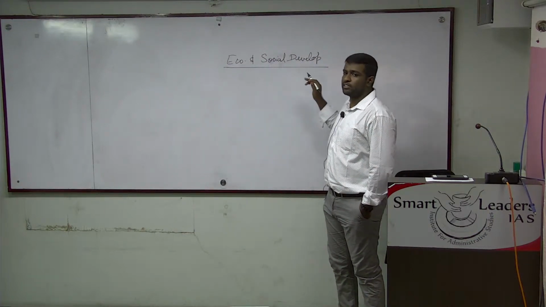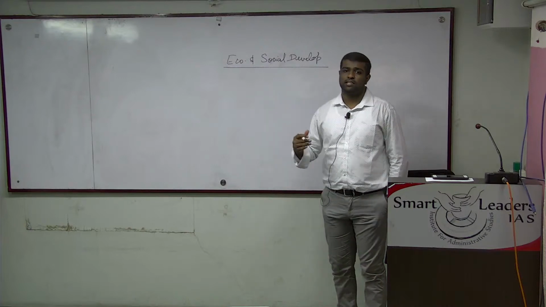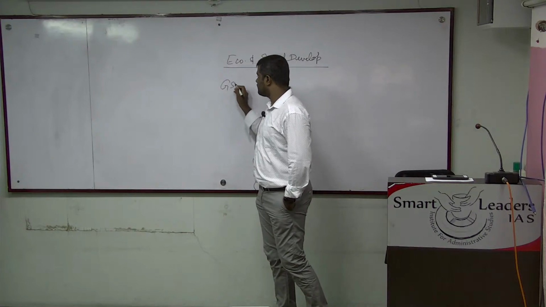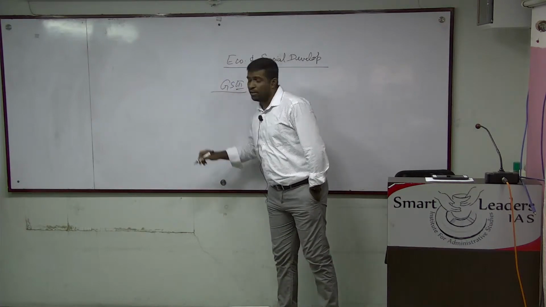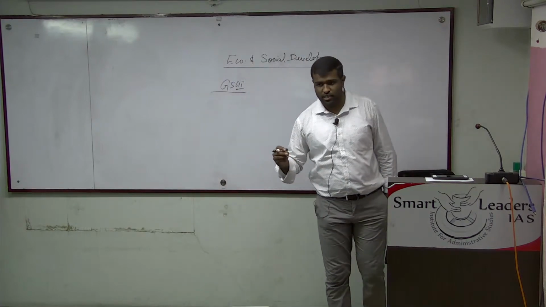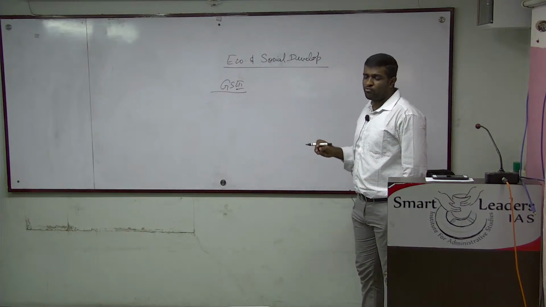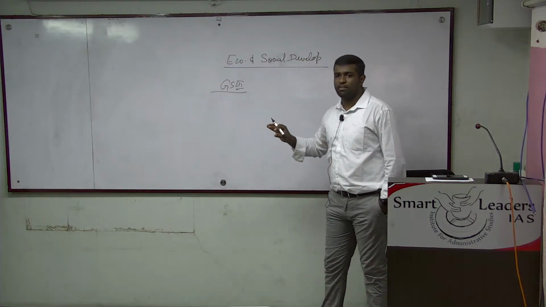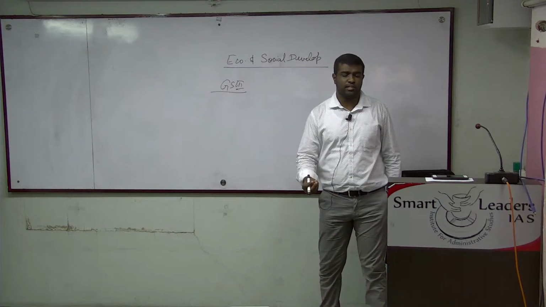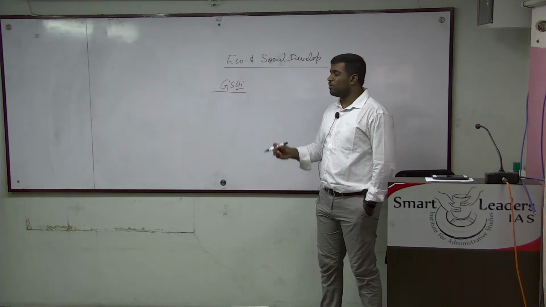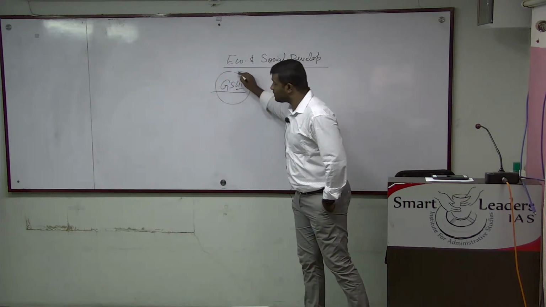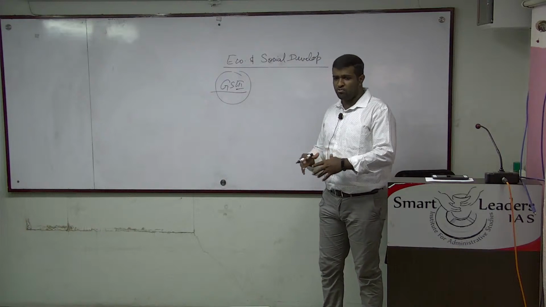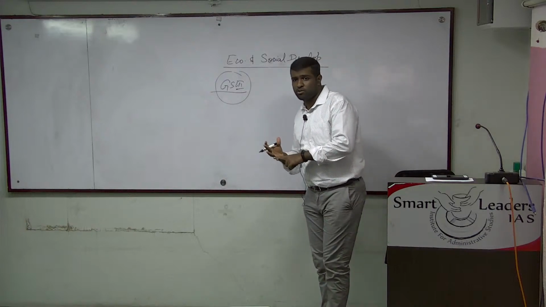And apart from this, economics has another scope in mains, GS3. In GS3, it covers nearly half of the syllabus. So it is very, very important, because GS3 has a very great weightage assigned to economics. And what is the scope of this economics in GS3? The syllabus is quite vast. I don't want to burden you with the whole syllabus on this very day.